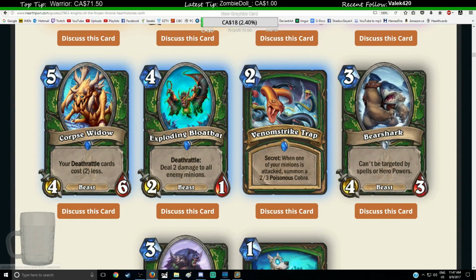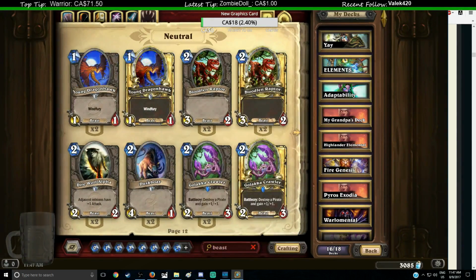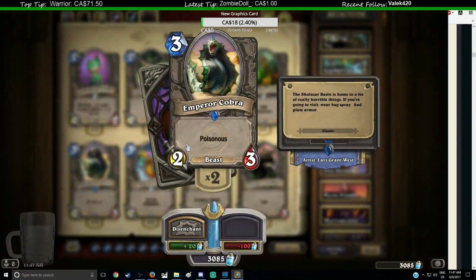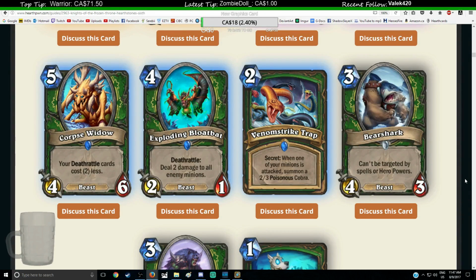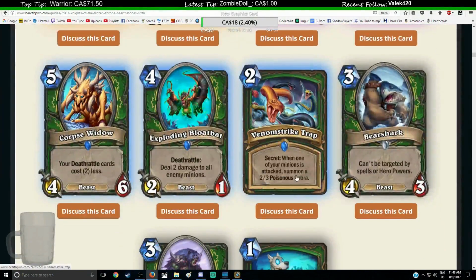Moving on to Venom Strike Trap. The new secret. When one of your minions is attacked, summon a 2/3 Poisonous Cobra, which is Emperor Cobra, to be honest. Just show you. It's this card. They just didn't want to type in Emperor Cobra for whatever reason. So, yeah. It's good. It's a 2 mana version of a 3 mana card. That's all it is. So, getting this out of Putricide is going to be great, and then just playing it's going to be great. So, yep.